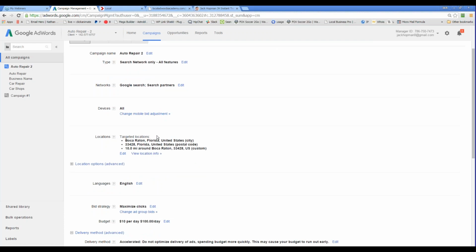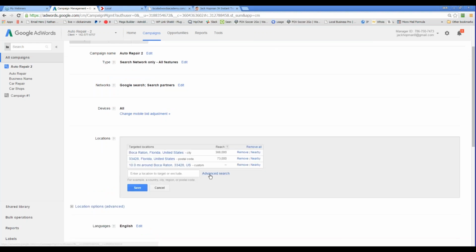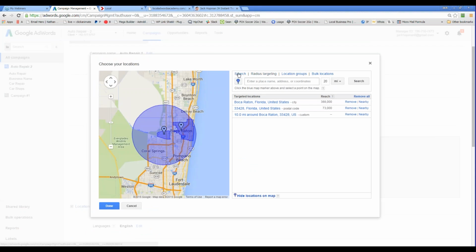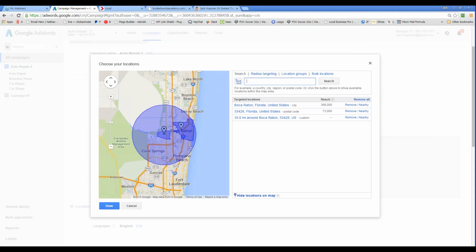The locations you do per zip code, you do the radius and the city. You just click on edit, advanced search. You can here enter the radius. You can enter here the city and the zip code. You see this? So I already did the radius, the zip code, and the city, and you have to enter all the zip codes. Okay?